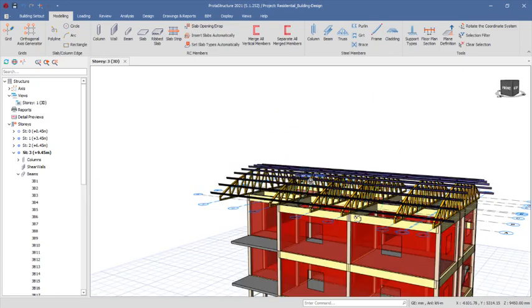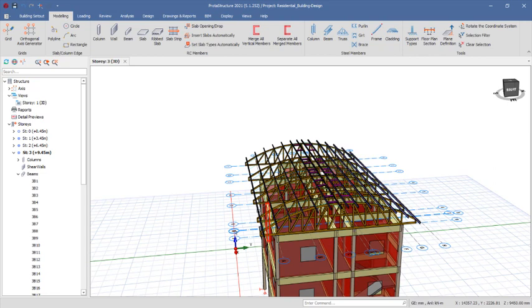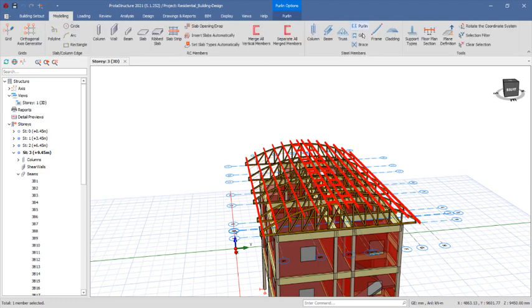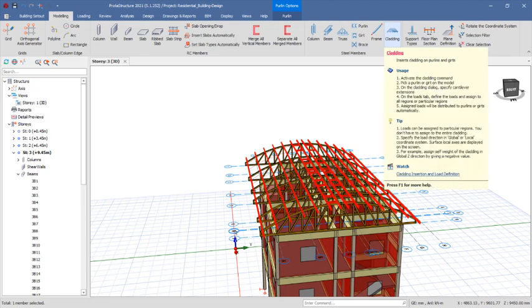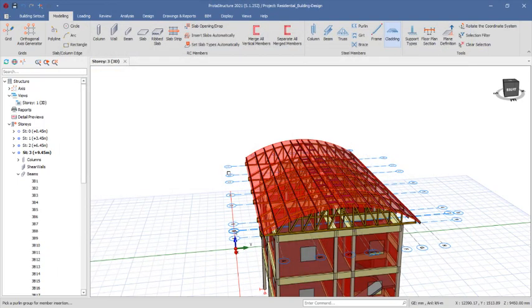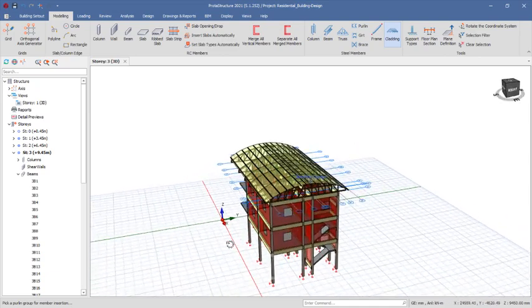Alright, the next thing we will be considering is this cladding. So you pick on the cladding in this one, then pick the purlin to insert it successfully. In the cladding dialog, get back to the modeling right there, and then select cladding again. Pick the polylines. Click on the OK options to insert the cladding successfully. Just like this. Alright, so we have modeled it to this extent.